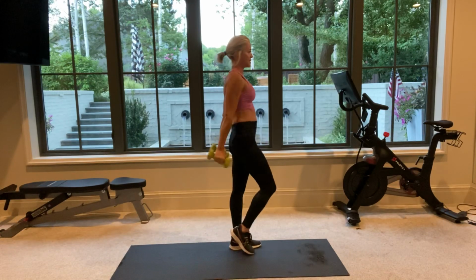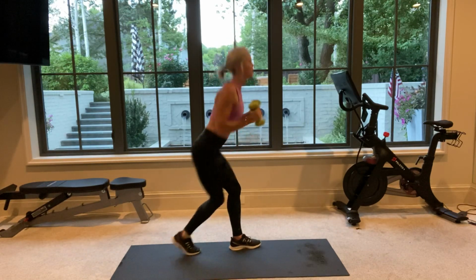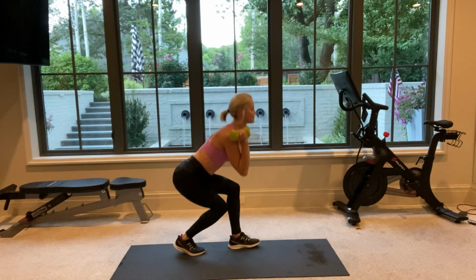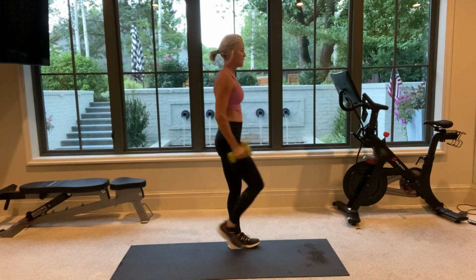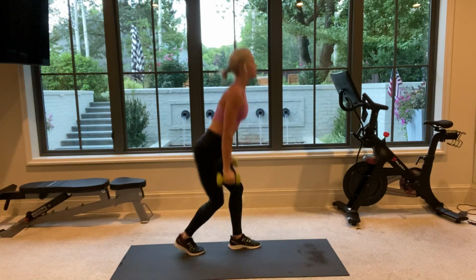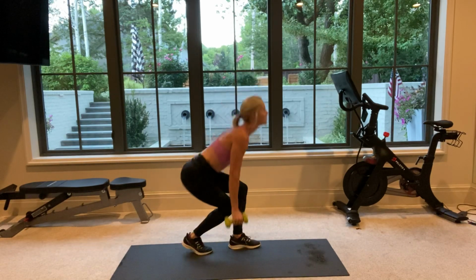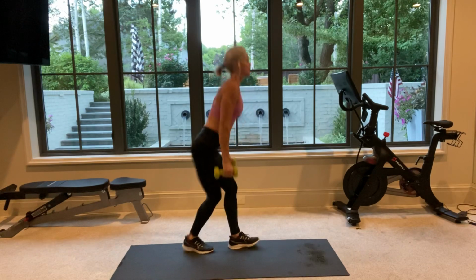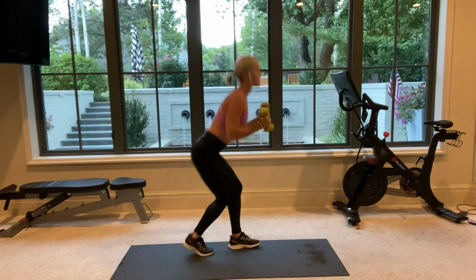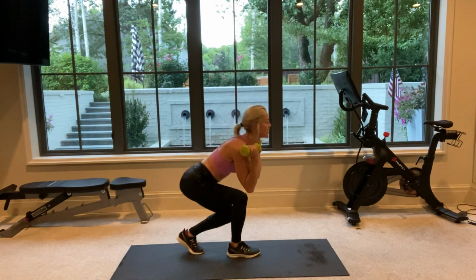Just use a little kickstand with that toe. Stay on this one side. Good job. Or you could just be here and give those arms a break. Can you get lower? Get lower. Five, four, three, two, one. Other side, right into it, go.